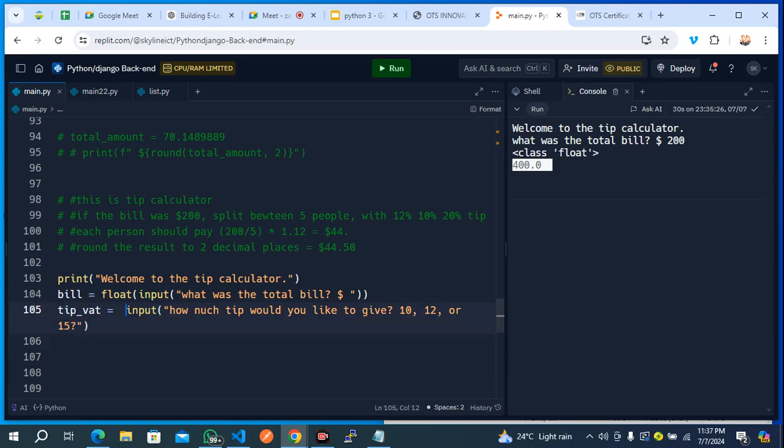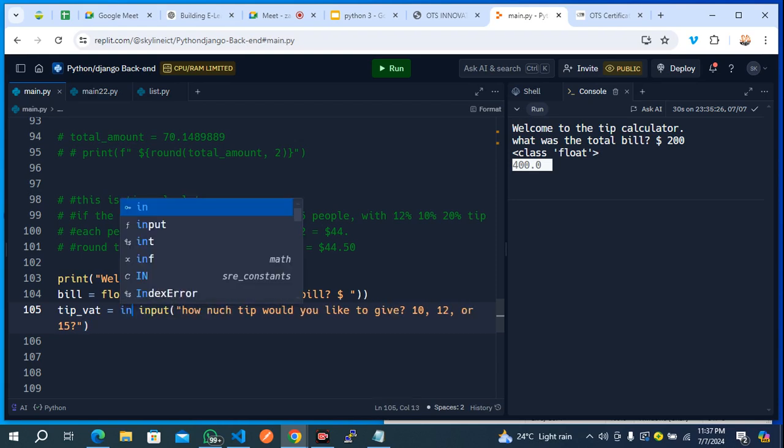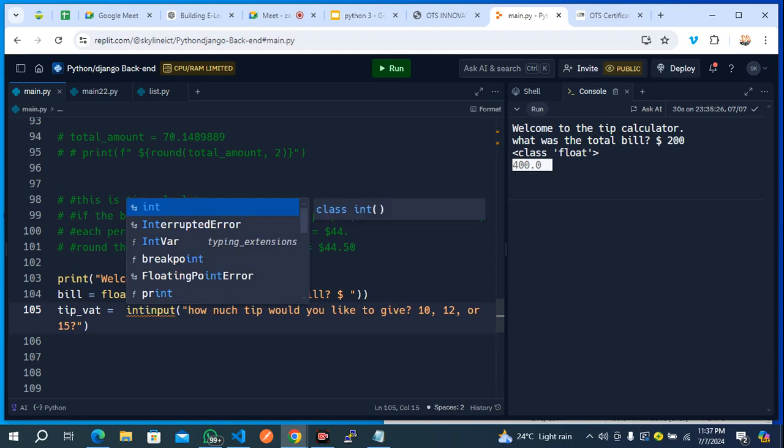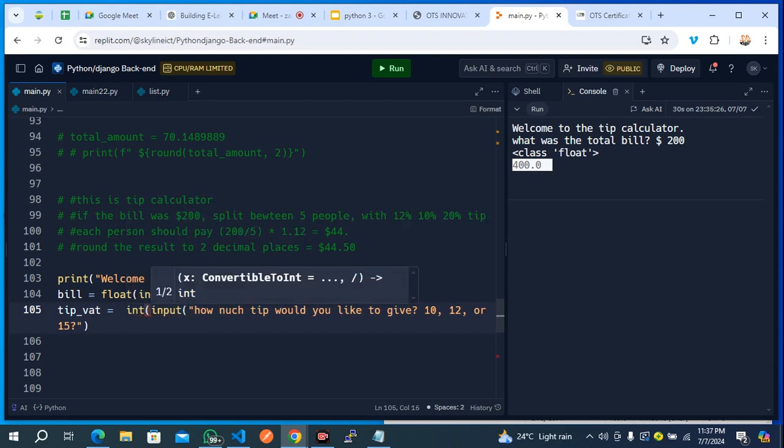Yes, sir. Here we can convert this to integer. I think this was the last assignment you gave us. This is not the last assignment. I did mine. Okay, we have something like integer, right? You know we are converting to integer, right? Yes, sir.